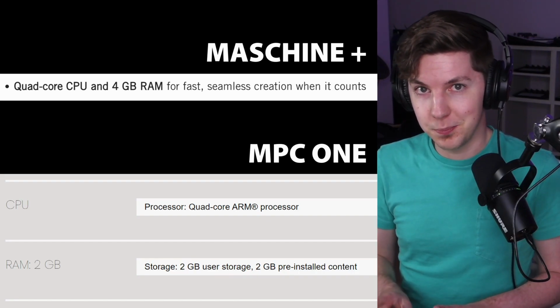But first, I've used both the Machine Plus and the MPC One, and it might be tempting to say that the MPC One is more powerful. After all, for a long time, I hit my CPU limit on the MPC One a lot less often than I did on the Machine Plus. And I eventually realized that is not because the CPU on the MPC One is beefier. It's not. Here are the actual specs for comparison.